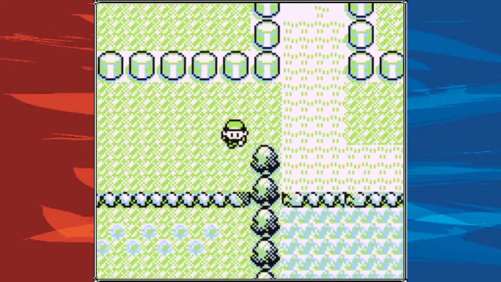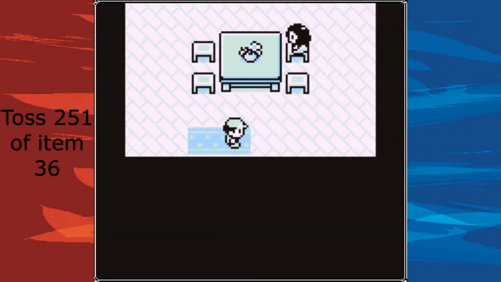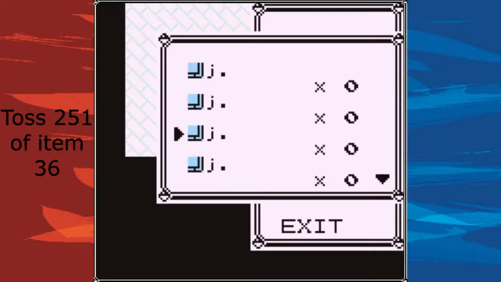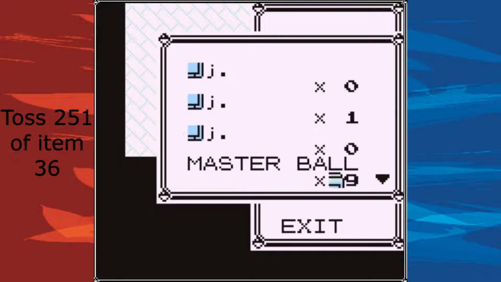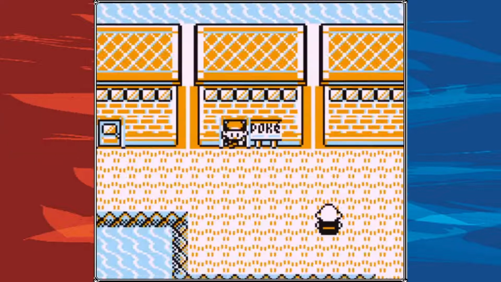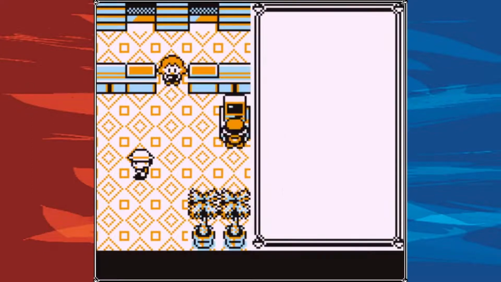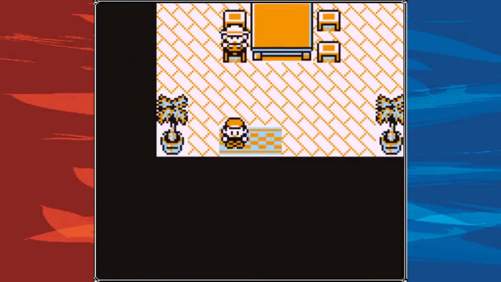Now I'll show you how to set up the fishing hunts, so just go back to your house, as usual. If you want to hunt using the Old Rod, toss 251 of item 36 to go to Vermilion City. Fix the Item Underflow Glitch and restore all your items. Then go pick up the rod. You actually don't have anything else to do, as you can only get Magikarp with the Old Rod, so your hunt is already set up.